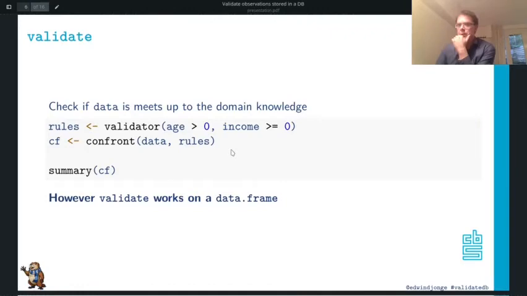In Validate, you can specify a validator object, in this case just in source code, but it can also be external in a database. These rules can also be specified in a YAML file with extra metadata describing the intent of each rule. This checks if age is non-negative and if there is an income.